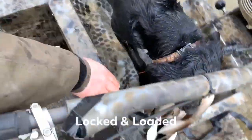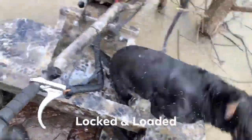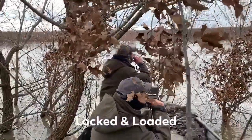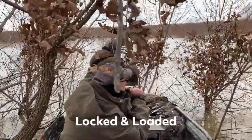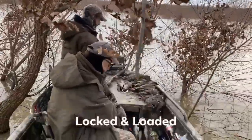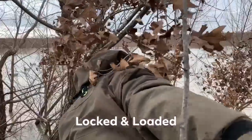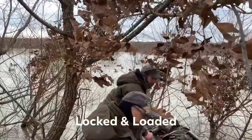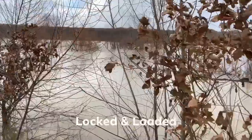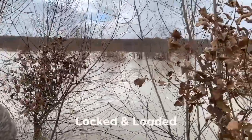Good dog. Look at that big, pretty green head — bring it here. Look at that, that's a pretty green head. Let's see some more ducks. We got a pile of them. I want y'all to look at the brush we got right here. It ain't about getting super hid. It's about understanding how to use what's available and what to add to it to put ducks in your face, just like you saw right here.